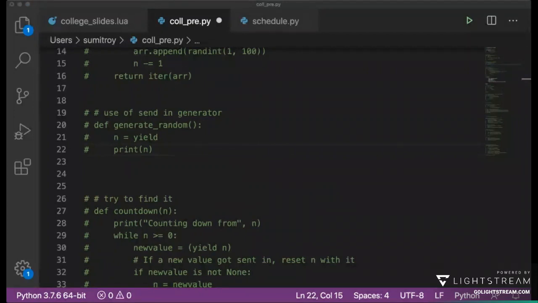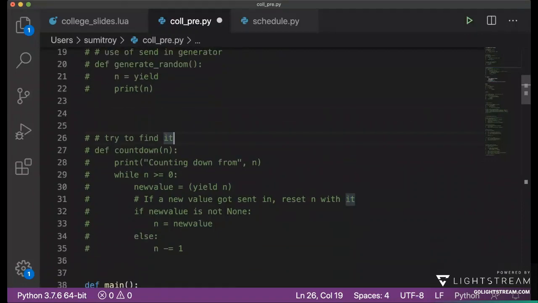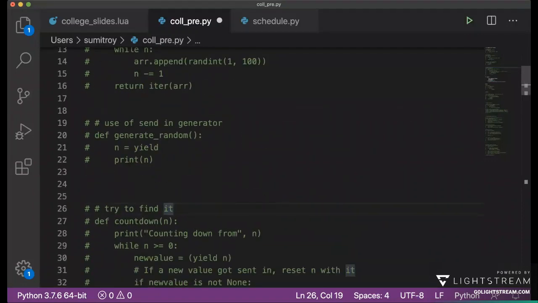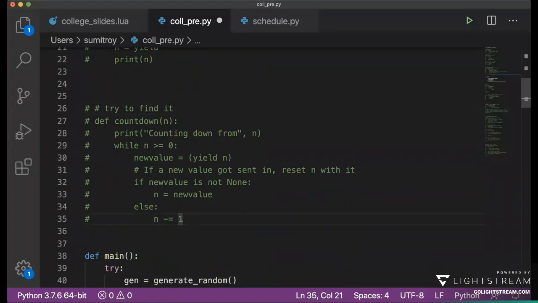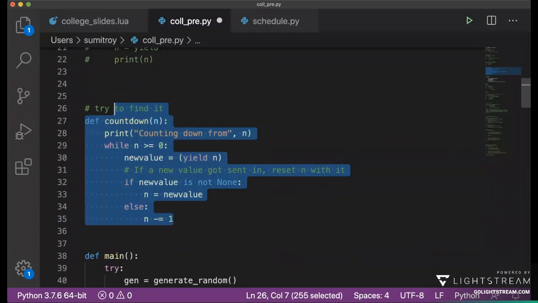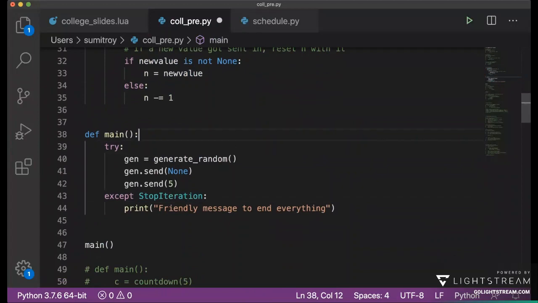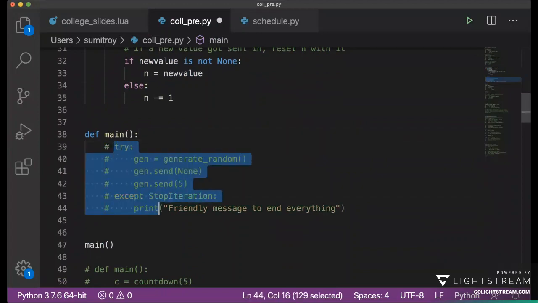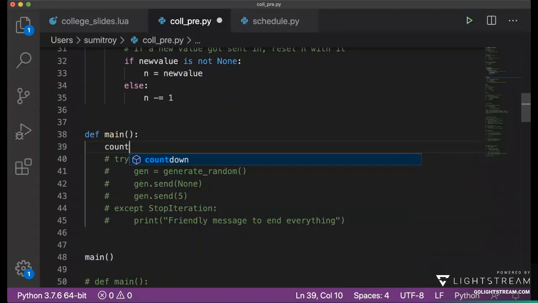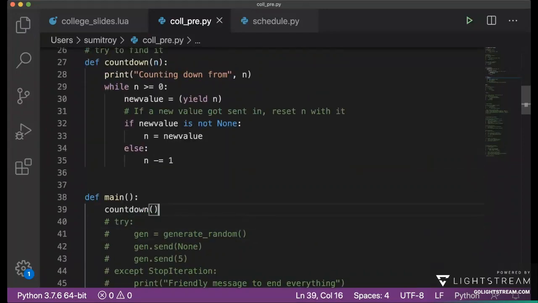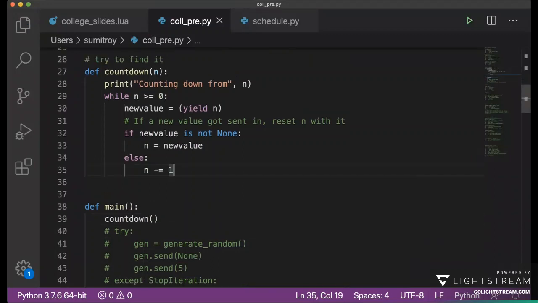So now we will go to the coroutines and let me see what will happen with the one function which we didn't explore. So what will happen in this case if I just call the countdown method? Can you guess what's going to happen here?